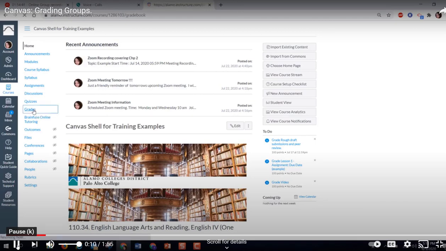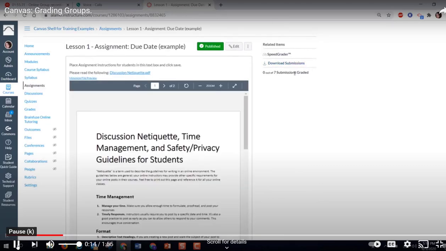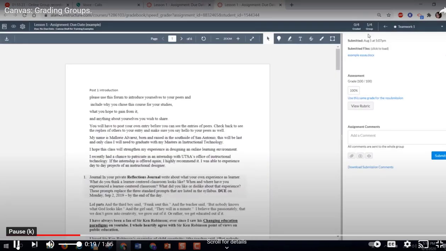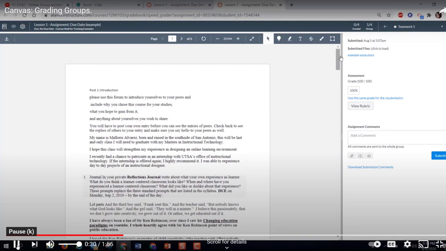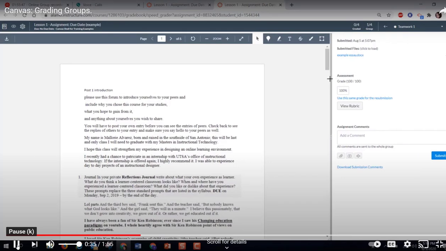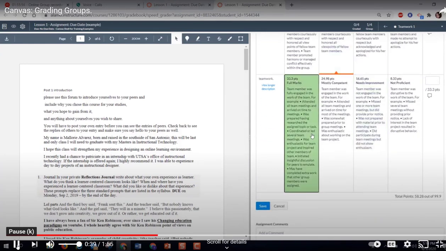So when I click on my Gradebook, I'm going to select the assignment that was created for groups, and then I'm going to select SpeedGrader. And here in the corner, you can see that this is titled Teamwork 1, and that it is group 1 out of 4. And here I can go in and grade as I normally would for any student submission that's posted here. And in this case, it's a paper. And I'm going to grade using a rubric. So I'm going to go in here and put my score. I'm going to click Save.